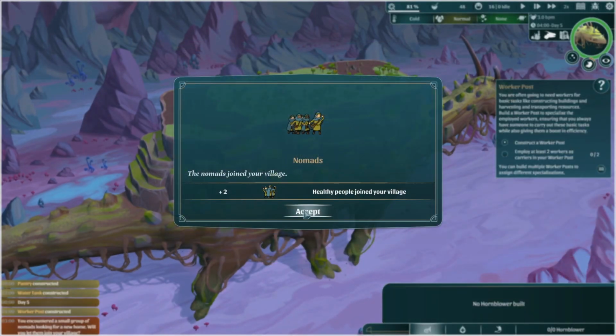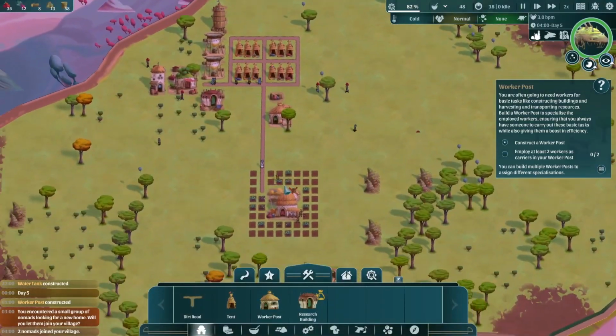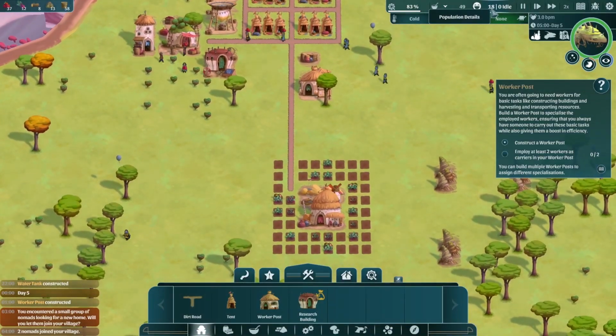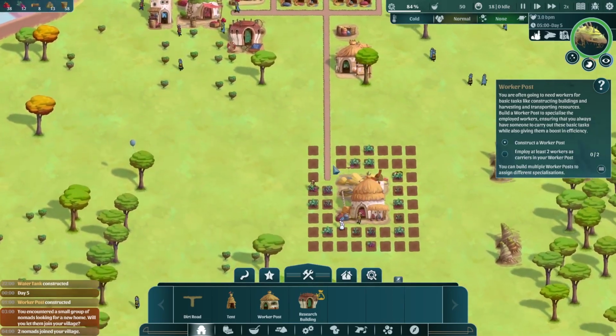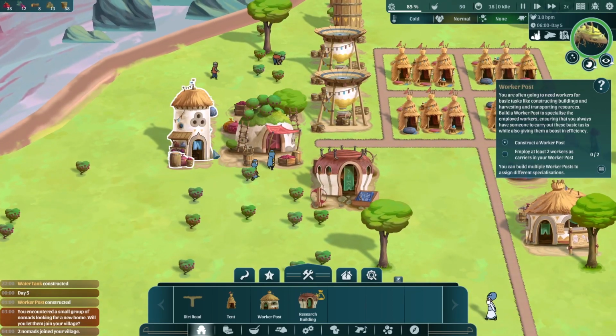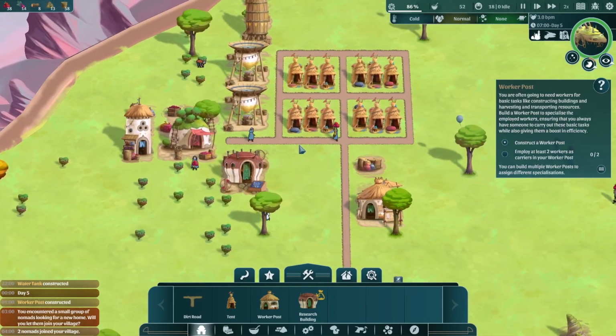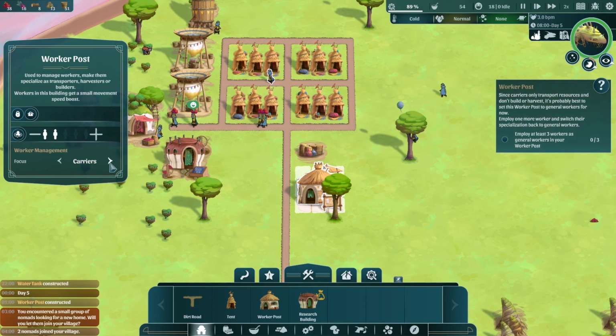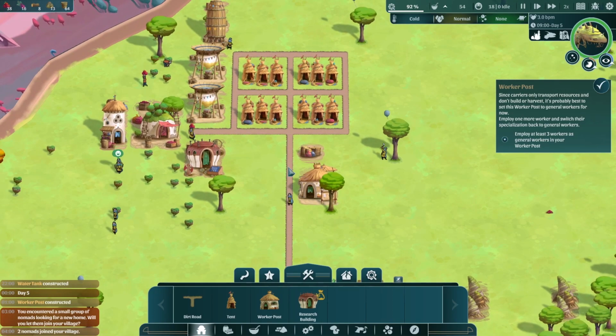+2. Oh. That looked like way more. Alright, well that's good. How many people are not doing anything? 18 and no idle. Okay. Oh, look at that. They're taking the food right from the berry farm to the storage. Good. Oh, the workers' post is ready. It was hiding behind the tree. That's where those new workers went. Alright, set them to carriers. Now hire 1 more and set them back to general workers. There we go. Perfect.